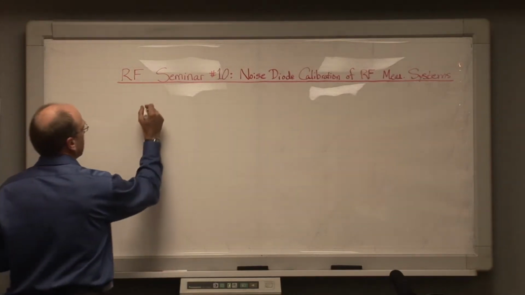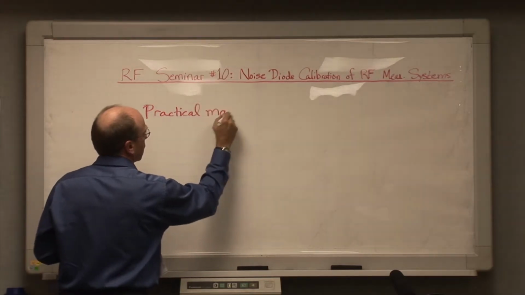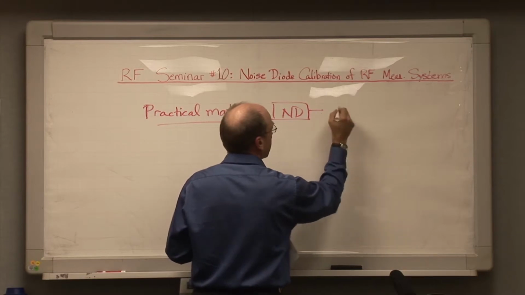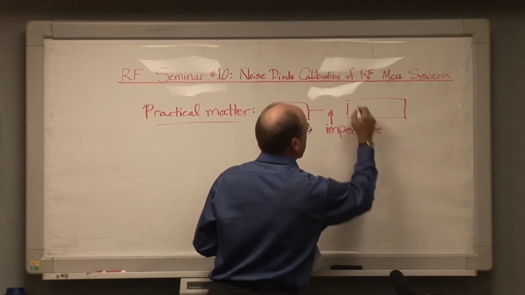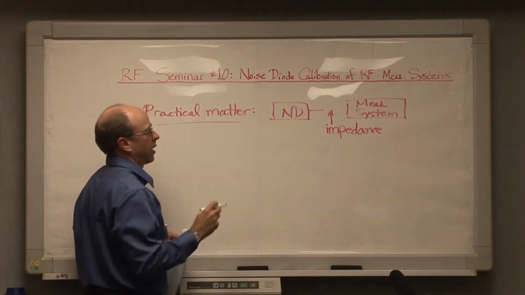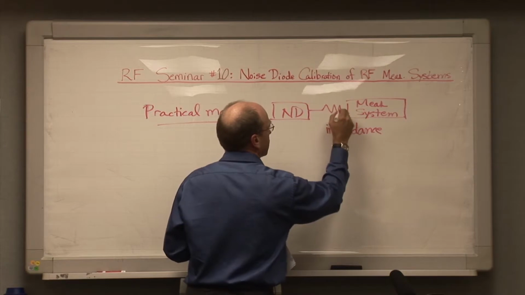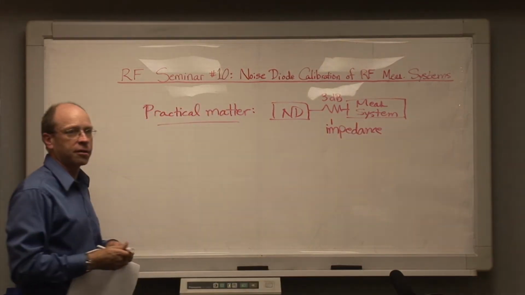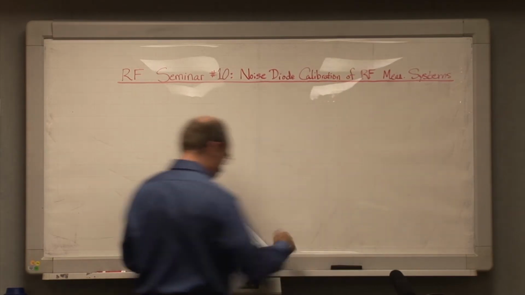One thing to keep in mind as a practical matter is that it's important to be sure that the noise diode is matched in terms of impedance to whatever the measurement system is, or the radio system is, that you're going to be measuring. Sometimes, depending upon how the noise diode has been manufactured and packaged, it's necessary to put some RF attenuation. Typically, we found a 3 dB attenuator between the output of the noise diode and the measurement system. It's not always necessary, but it's something that's important to check just as a practical matter if you're using this. We'll assume here that everything is functioning properly in terms of impedance matching, in terms of the equations that we're doing.